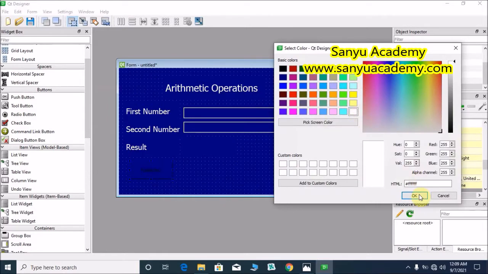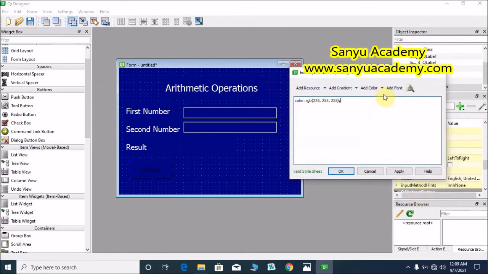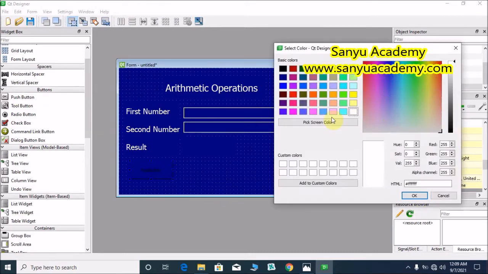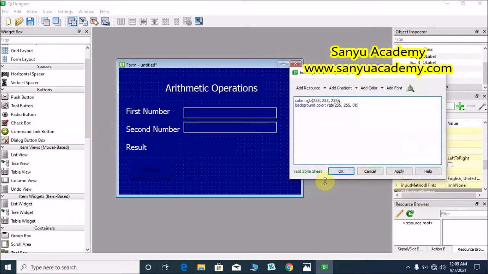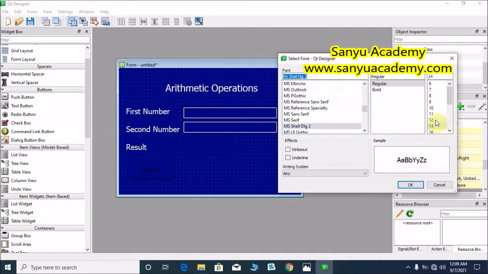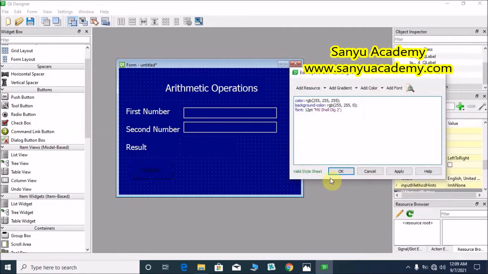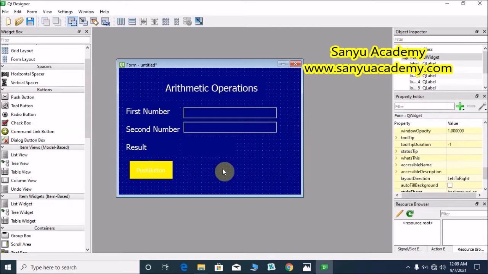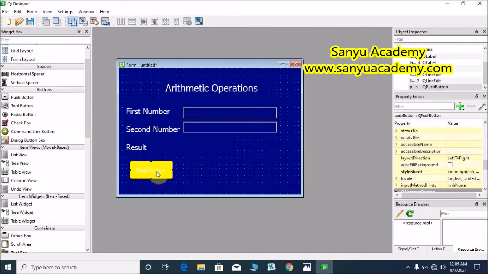Make it white, give OK, and select the add color icon and select the background color. Make it yellow, give OK, and add font size 12, give OK. But the text is not visible, so I make it black.